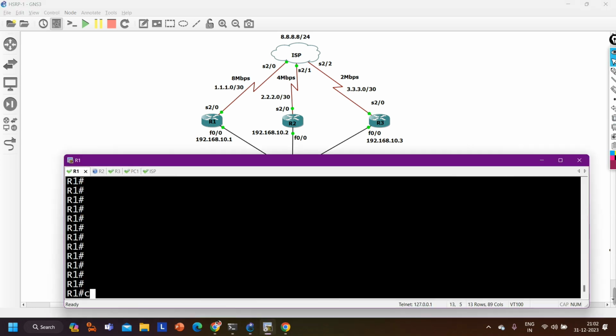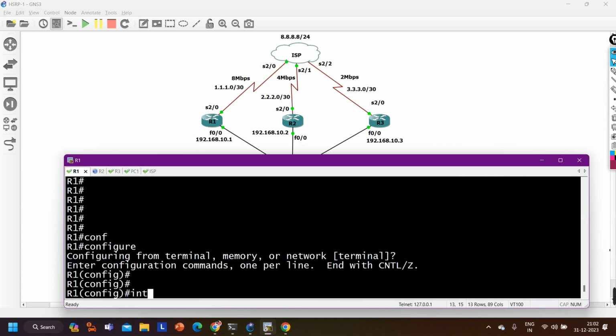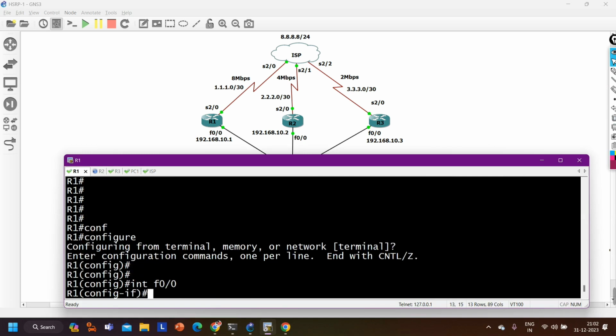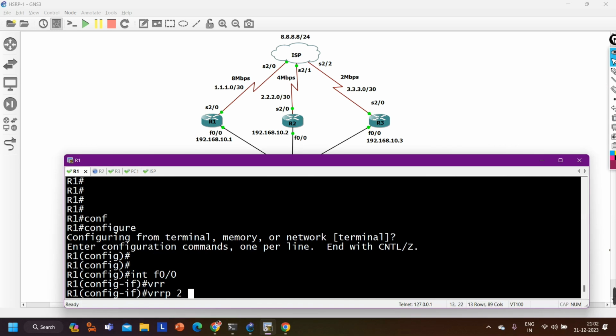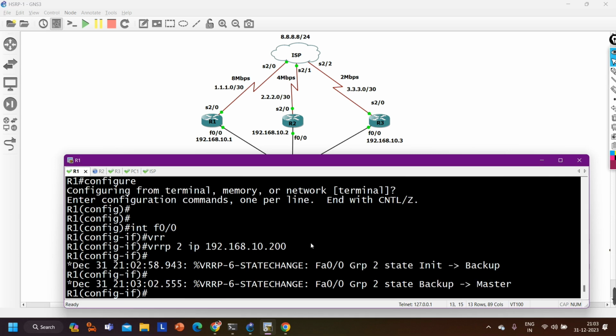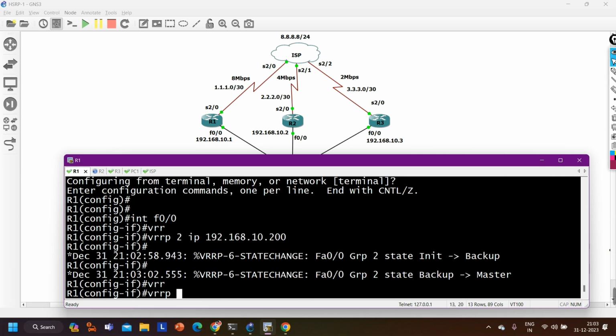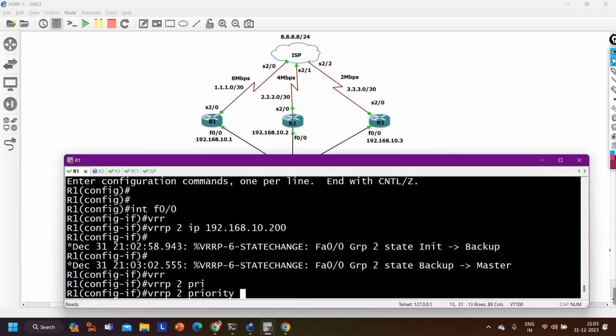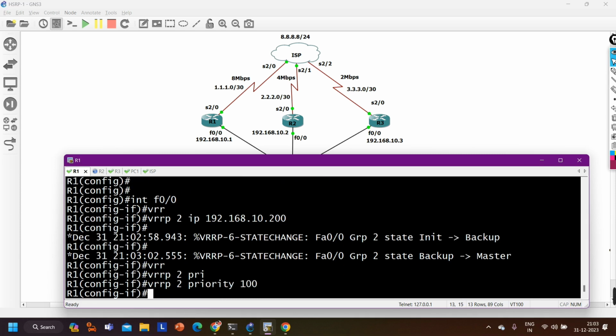Let's say on Router 1, interface F0/0, VRRP group 10, IP 192.168.10.200. Let me copy this command, and here let me set the priority as well. VRRP group number 2, priority 100.